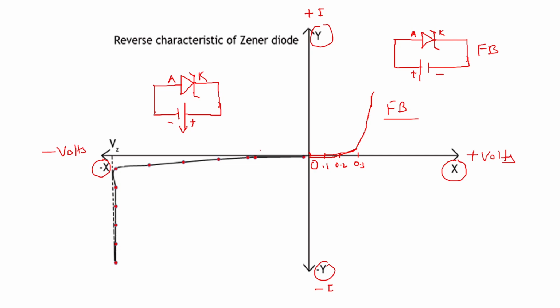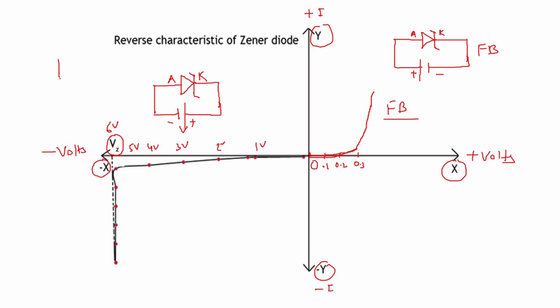Once you initially increase the voltage, say the voltage is 1 volt, 2 volt, 3 volt, 4 volt, 5 volt, 6 volt. If the breakdown voltage is around 6 volt, then up till 6 volt, you will have the minority charge carriers of the diode flowing because of the voltage supply.